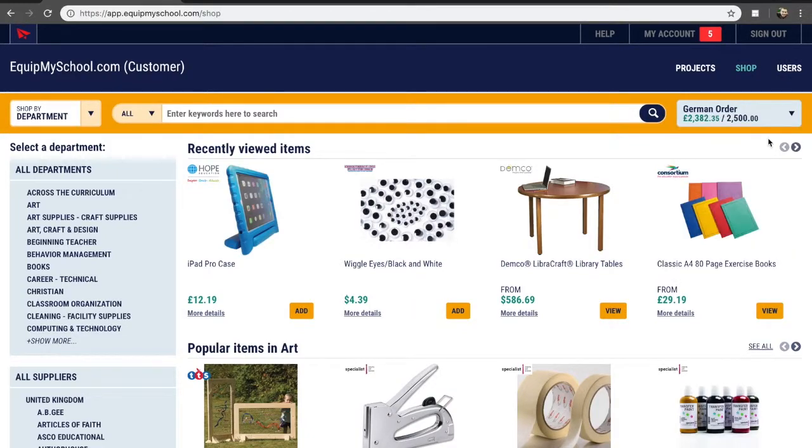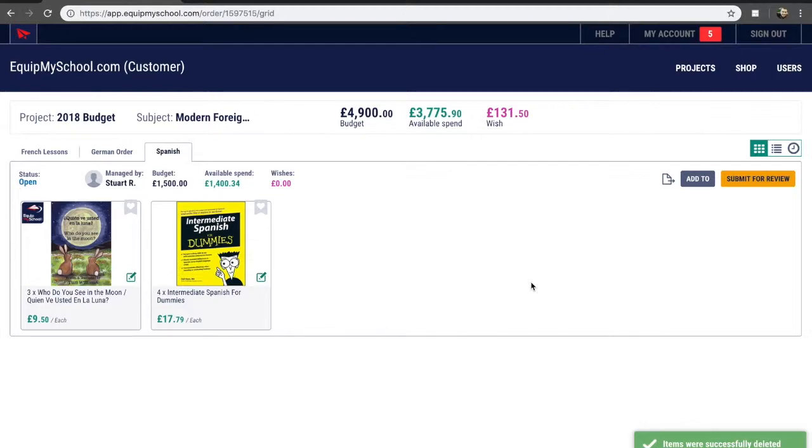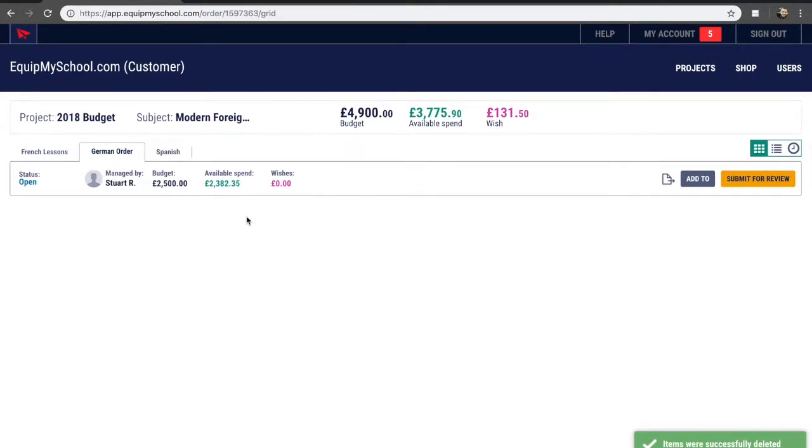So I can select either order, and now if I was to add this product here, in fact if I select the Spanish order and add the product, then the value of the order changes because this product has now been added to that order. I can now go to the Spanish order and see that product that I added, and if I so choose, also remove that. The German order is currently empty, and I know, because I planned this all along, that I want to fill this German order with the things from my wish list.